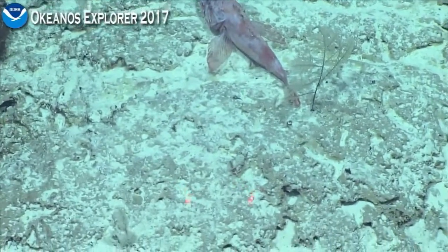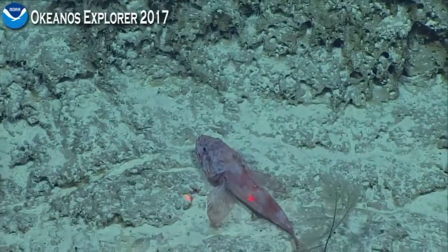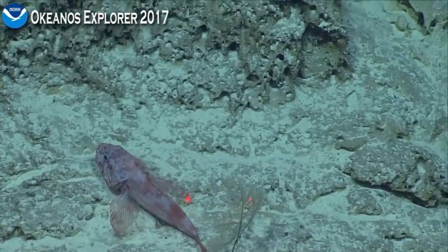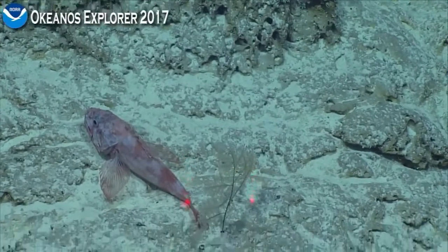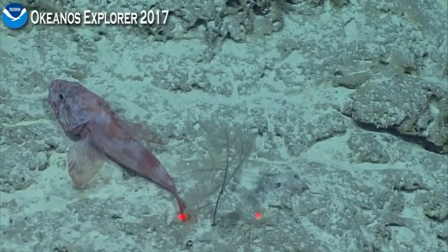Could we stay for a moment on that black coral by its tail? Yeah, so this is a type of black coral. I don't think we've seen one so far today. How's that map move going? It looks like the ship just finished that move, so we shouldn't be long. There shouldn't be very much of a delay at all today.